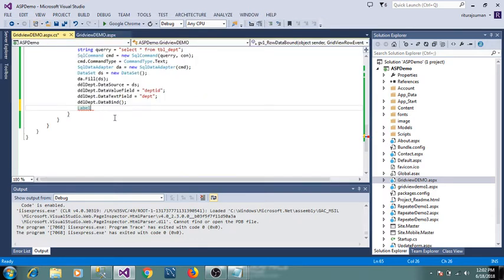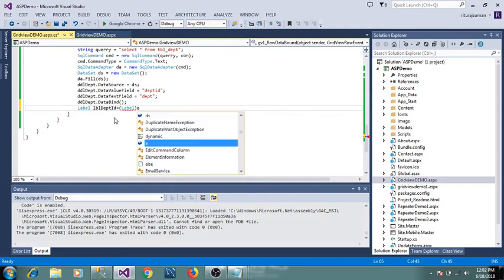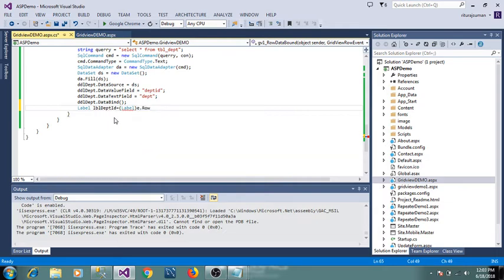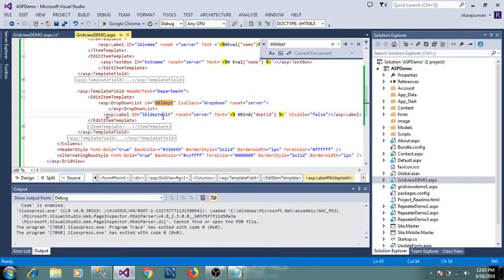So Label lblDptId equal to what? Label. Here again e dot Row dot FindControl. Here, what is my label name? lblEdit.